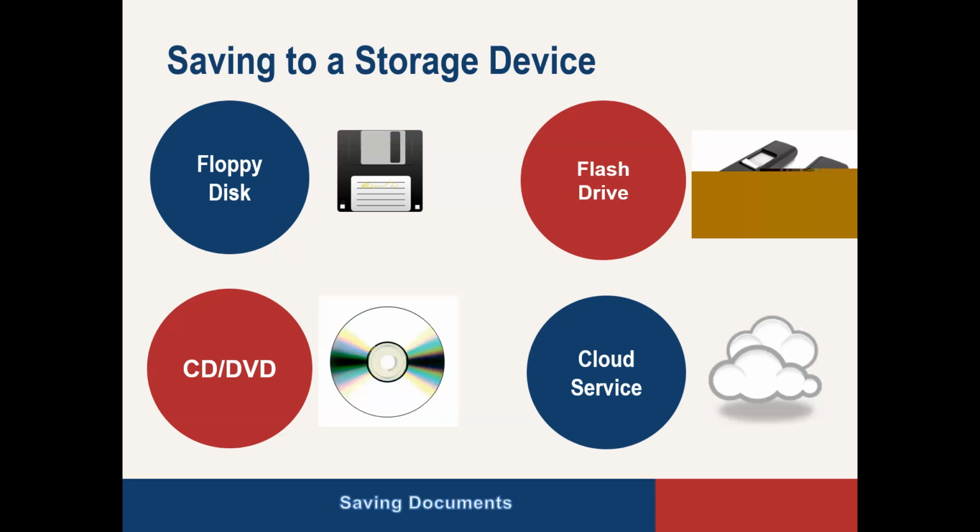Flash drive and cloud service are going to be the most common ways in which things are saved these days. A flash drive, this isn't a very good picture I see here. Looks like something happened to my image, but it would be something you can plug into the computer, a thumb drive, flash drive, USB, or other names that it is called. And then we've got the cloud service.